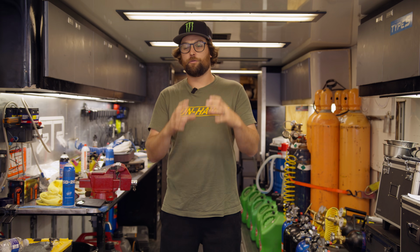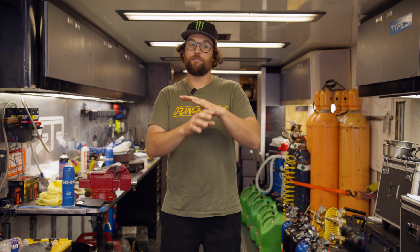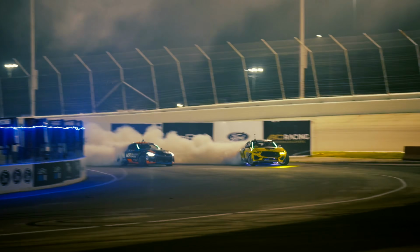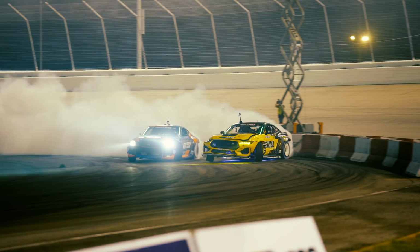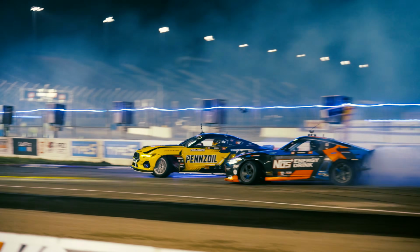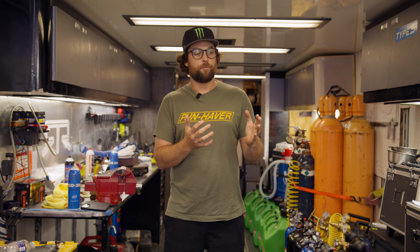So I think Formula D has done an incredible job making sure every tire that comes into FD is within a box to keep it very fair. But I think just sizing down the tire size some, not necessarily to slow down what's happening, because I think we'll be able to reach the same speeds, but I think it'll just smooth it out a lot and make the driving look better.